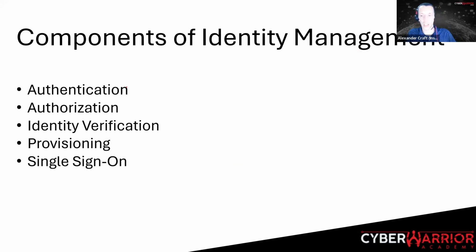So the components of identity management break down like this. We'll have to get familiar with these different terms before we can kind of do anything else with it. So these are not very hard. There's actually one that's a little bit kind of mixed in here, and it's identity verification, but we'll talk about them. There's actually something called the AAA framework as well. It's a different thing to define stuff, but it kind of includes these three. So let's start with the first one. It's authentication. There's technically one above it that we should start with, I guess, and that's identification.